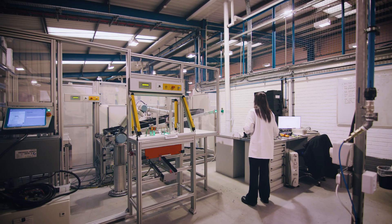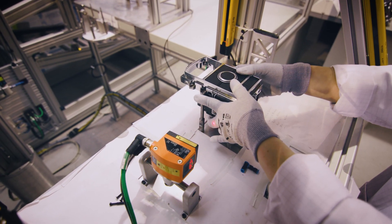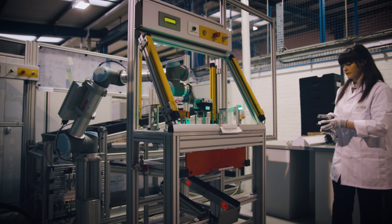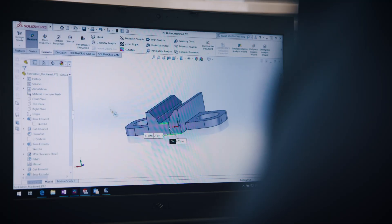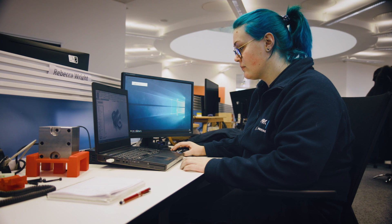At the end of the course, you'll be a fully qualified engineering technician. The types of jobs you could expect to do include inspection — that could be non-destructive testing or destructive testing. There's a big demand at the moment for automation, so you could be working with robotics, or working in an office using different CAD software. Those are the types of roles you'd be expected to do with this qualification.